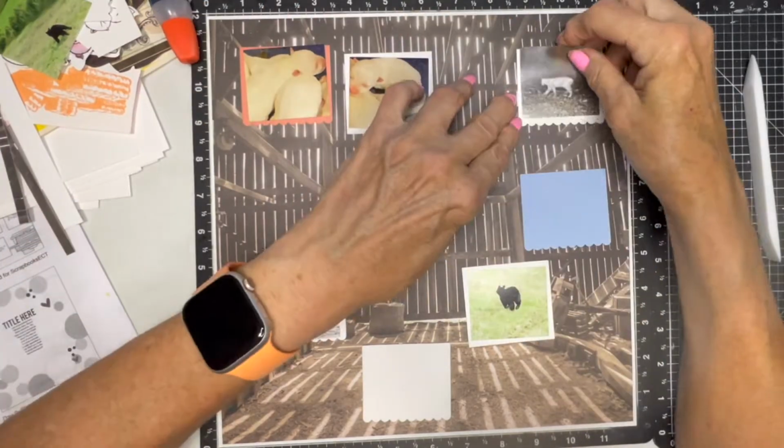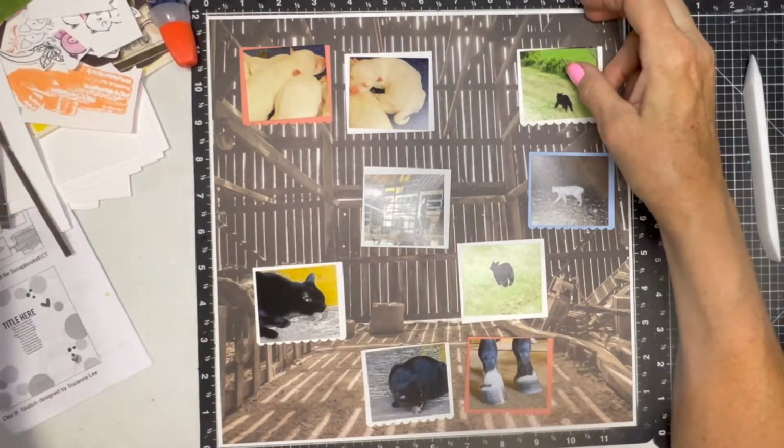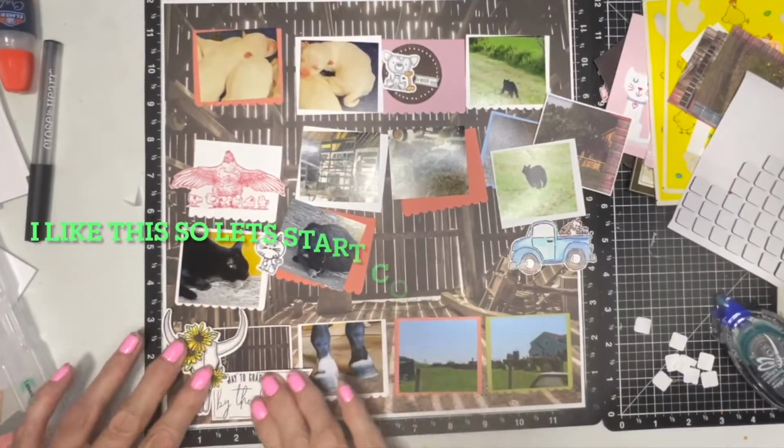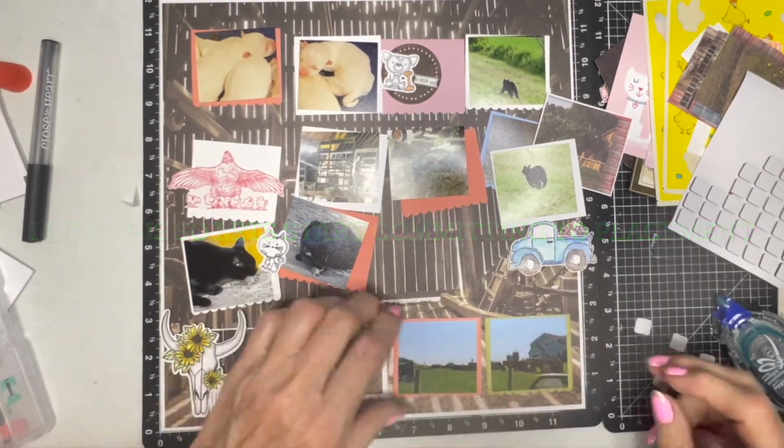Some of the layers were in my stash. They were little tags, so I wanted to use them up. That's why they're different colors. I didn't cut them that way. I just wanted to get them out of my stash.